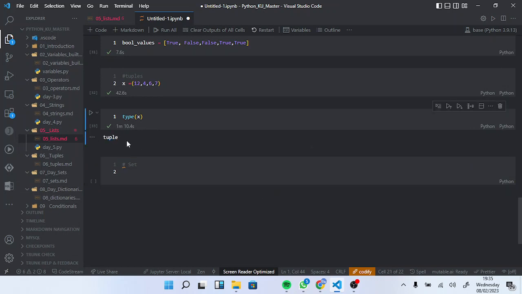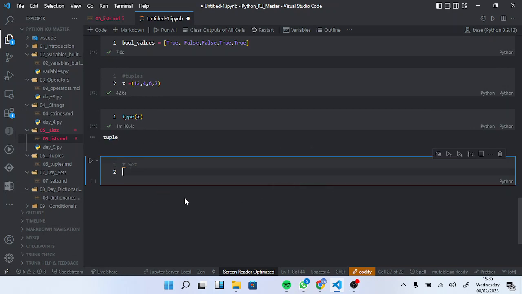Then I've said I want to do sets. So sets, not to do sets actually, but to mention sets. So if I create X and then X values, I put the curly braces. These ones are known as the curly braces. And then put values, 3.